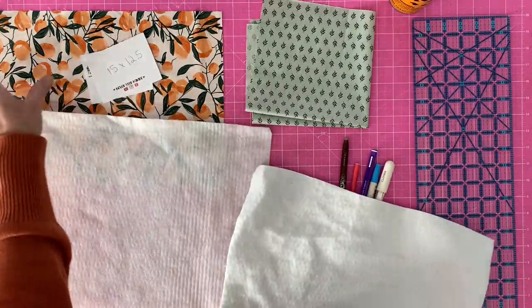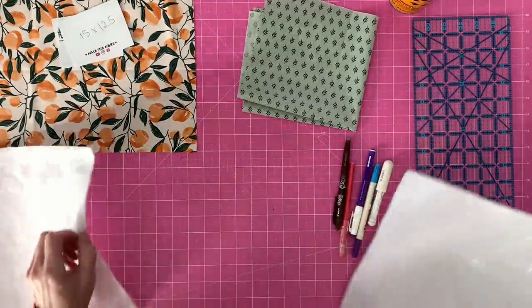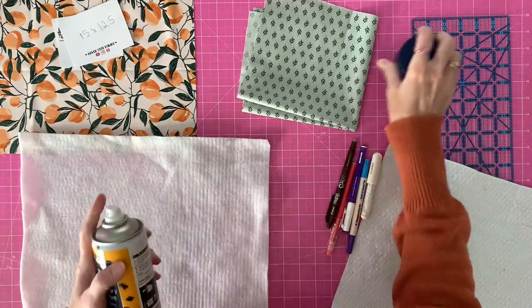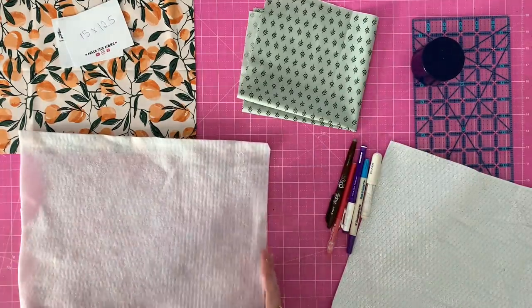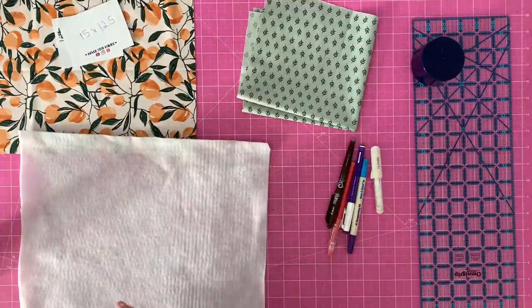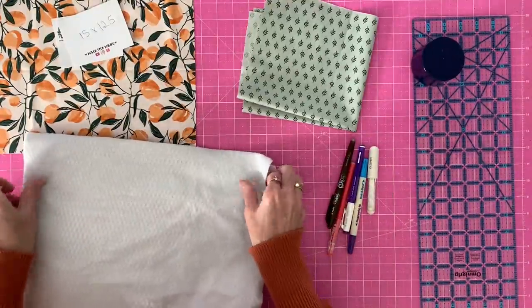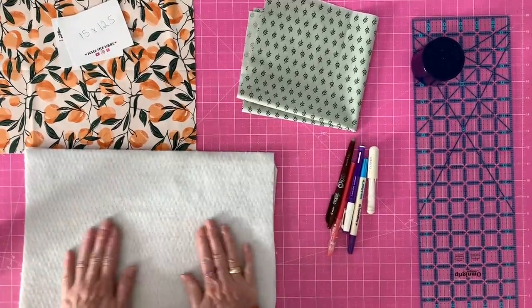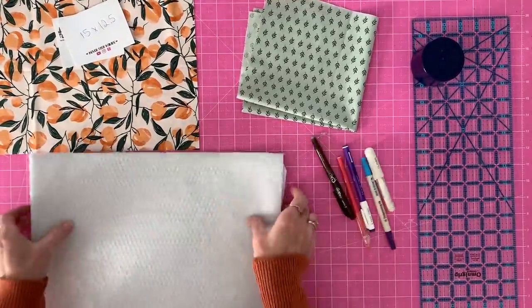So the first thing we're going to do is layer our two battings together. So I'm going to take my Insulbrite and my Thermalam. I'm going to use a little bit of the 505 adhesive. I'm going to spray it, and I'm going to layer my Insulbrite right on top of it. Doesn't really matter which side is up or which side is down. I'm going to make sure those are well adhered together.